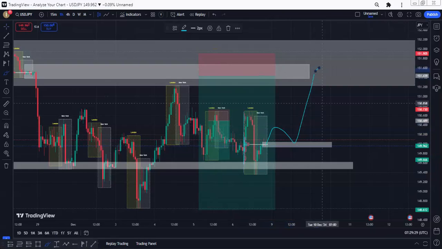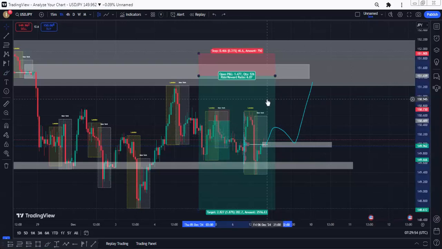The market is reactive and not predictive. You follow what the market is giving you and not what you think in your head. Trade what you see and not what you think, because this game is a very serious game. You don't trade according to how you feel, because believe me, you feel a lot of things. So this is what I'm basically looking for: a short in my supply zone.